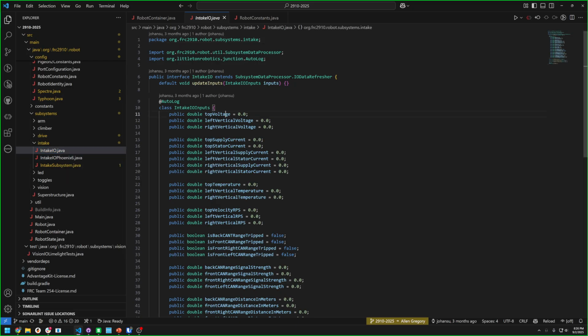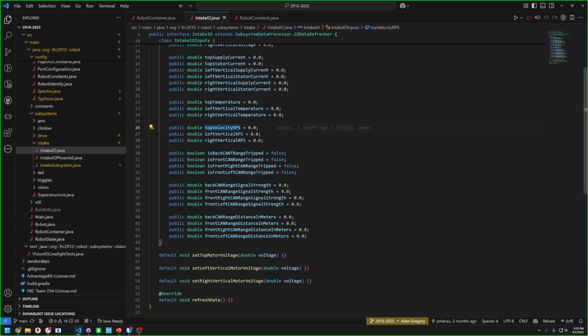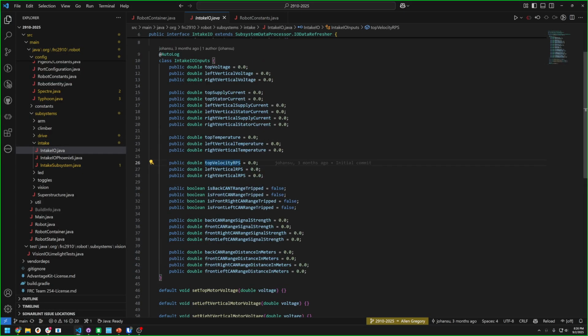That could be all the way from the voltages here, currents, velocities, all that, and it's all stuff that's going to be logged, and then it's all stuff that can be replayed back through the simulator, so you can actually get data from the match.